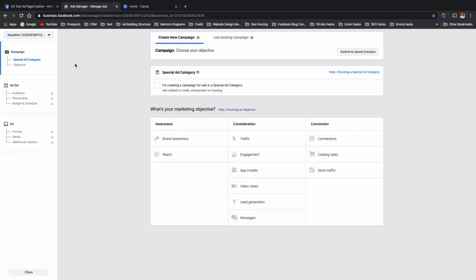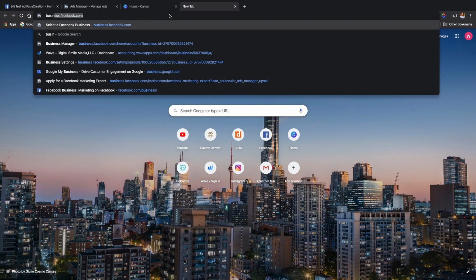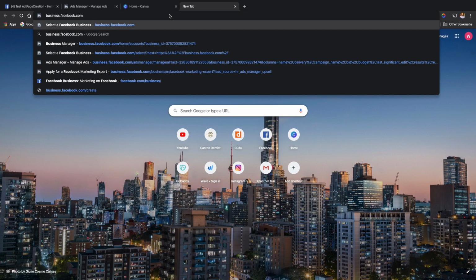So now let's go into this section here. To get to where I'm at right now, you will go and type in business.facebook.com. I'm teaching y'all some stuff that people just do not know how to do. This is really the back end of Facebook. This is live, so that's what you would type in, and then you'll do the whole setup and stuff like that. Then I actually walk y'all through on a separate video on how to set up a Facebook Business Manager account and ad account and everything like that.